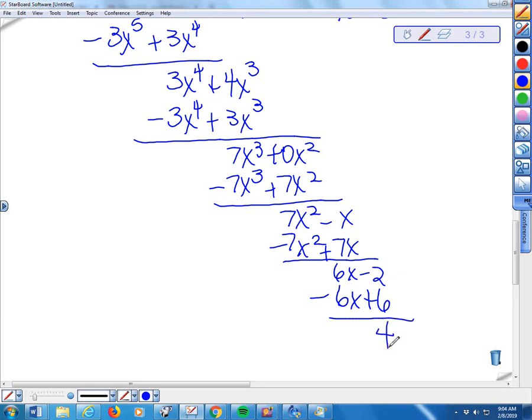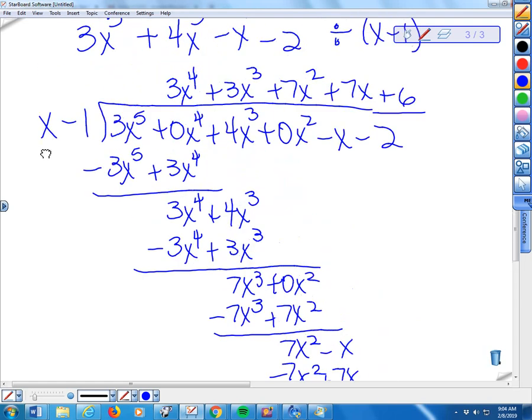So it's not a 0. But if I want to divide this, how I would write my answer is this whole polynomial plus 4 over x minus 1. It's the formal way of writing your answer. In web work, they just want this number. Sometimes it's a cubic and it's not quite as long, but I wanted to do this one just to remind you about the placeholder.